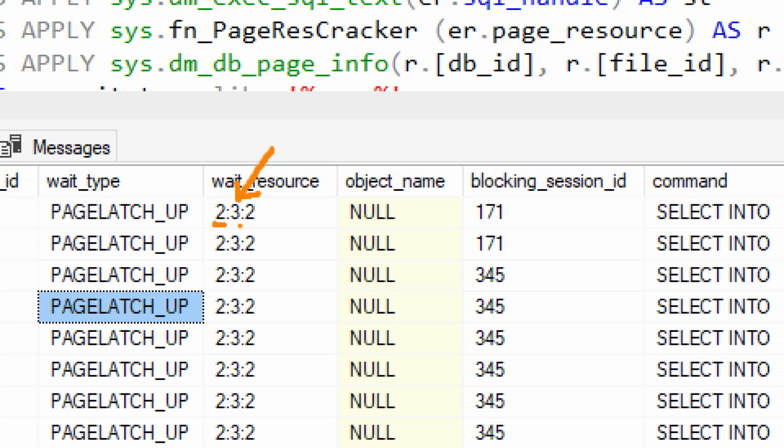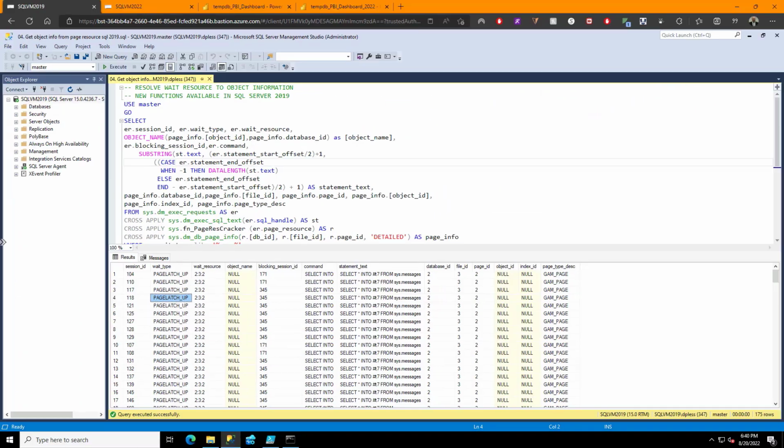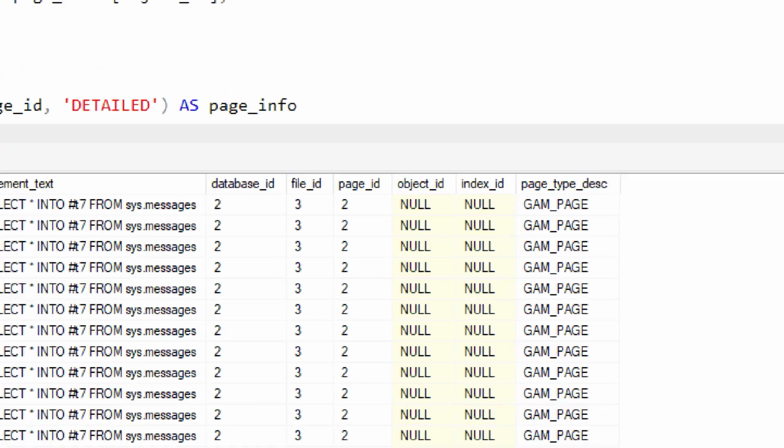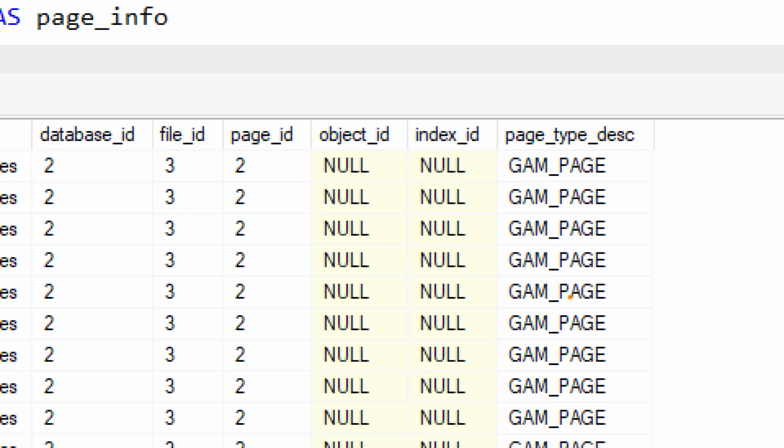I have a tempdb talk called tempdb the uncontended that goes into a lot more detail about what's going on here. So if you're interested in learning more about contention, definitely check that out. It's the DPS session tempdb the uncontended. So that's basically what you're looking for here in the contention. And you see also here that the page type description is showing that it's GAM contention as well.